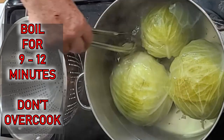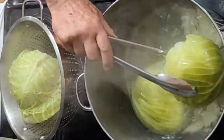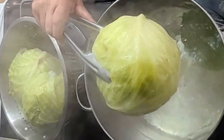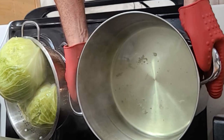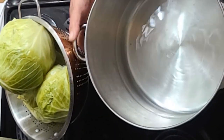Once they're blanched, take them out and put them in a colander to drain. I've got a pot underneath the colander so the water doesn't run all over the counter. Now you can dump your boiling water down the sink and refill the pot with cold water.